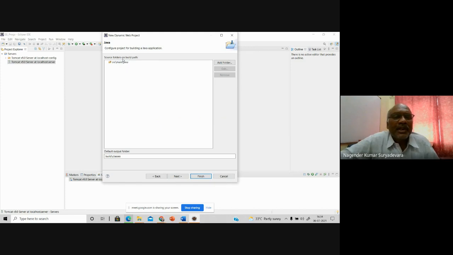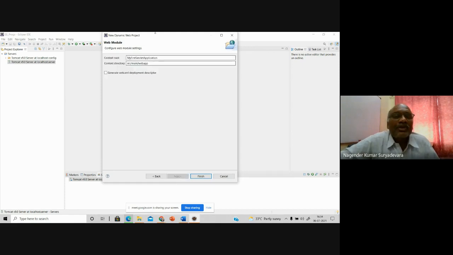It will select the Java source path as well as the folders for class files. Once the Java file is compiled, you get the .class file, and those .class files are stored in a folder here. If you want, you can customize all those things. The content directory holds all the files related to your project.